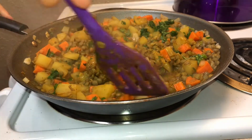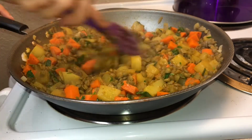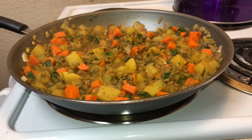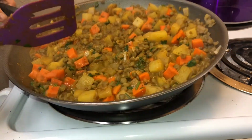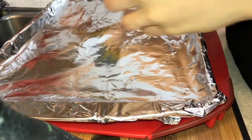Mine is good here. I'm just gonna taste it 1 more time to make sure it's completely done. Once I do that, I'm gonna turn it off and fill up the peppers. You're also gonna have to check if your vegetables are all the way cooked through. Poke a fork through them to make sure that they're cooked, but not too cooked. We want them to still have some texture. We don't want them to be too mushy.